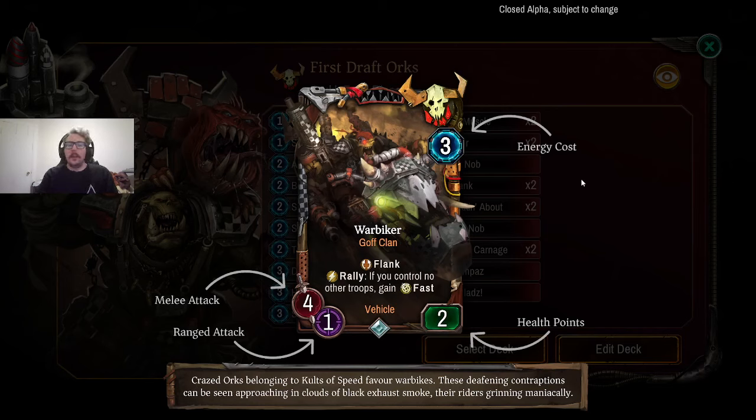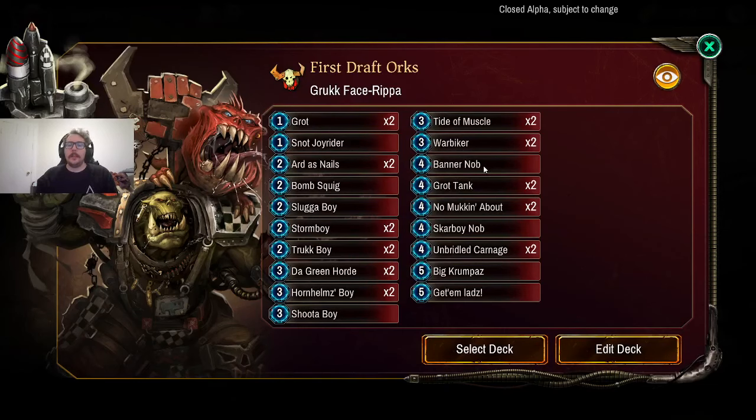Warbiker, I'm just playing this because it's sort of like a Lava Axe, if you will, for you Magic players out there. It comes down, it can deal 4 damage to their Warlord if this is the only unit in play. Or you just use it kind of like the Cursed Marines in Chaos that come down and flank and kill a unit. This is strictly better because you can actually attack the Warlord in the face for it. So I think Warbiker is totally fine. I probably will replace it at some point.